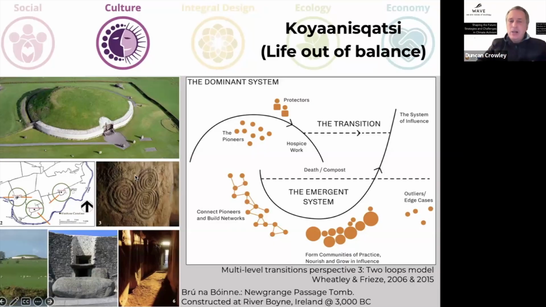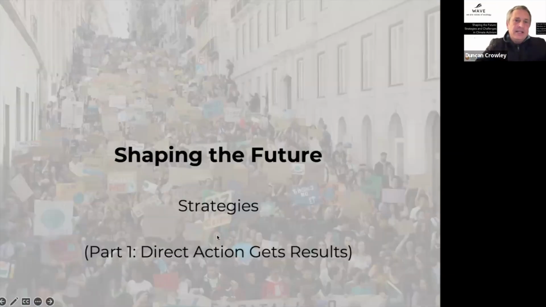So that goes into helping find work that's meaningful, that doesn't trash the world and starts working with solutions, amongst other things. So that's a little bit on some of the challenges, really quick on all of that. And now we're going to move into strategies. So what's happening on the ground? What ideas are there to actually help us move forward? What gives us hope? So part one, direct action, get results.